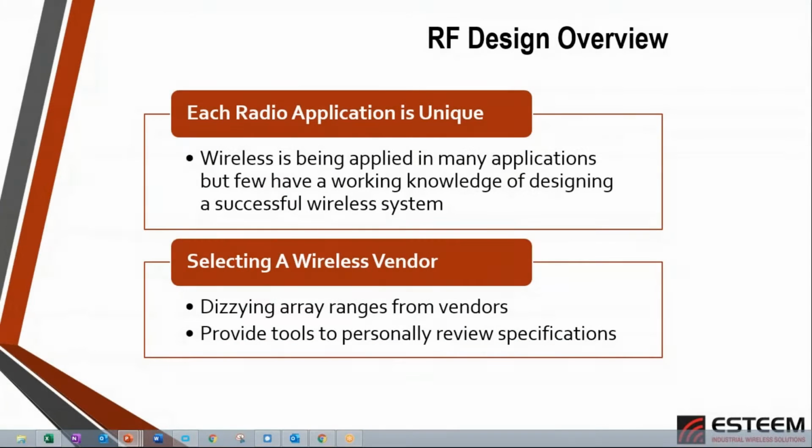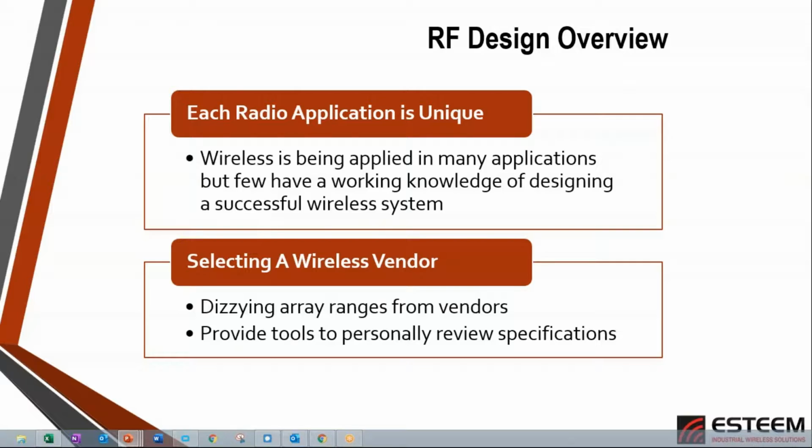The one thing that we need to understand is that each radio application is unique. Every one of them is different. Wireless is actually being applied in many different applications now, everything from your cellular phone, handhelds, tablets, Wi-Fi in your house. But very few people have a good working knowledge of what's going on in the background. In other words, how do we design to make a very successful wireless system?